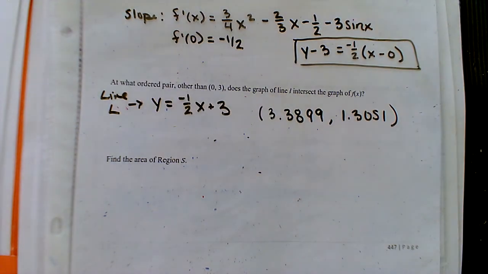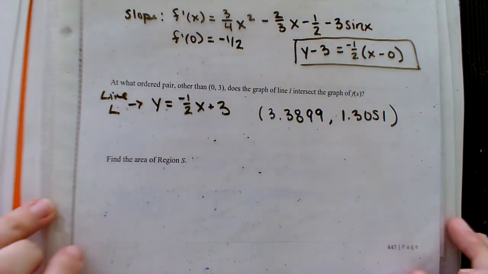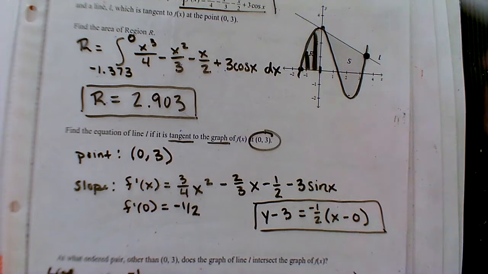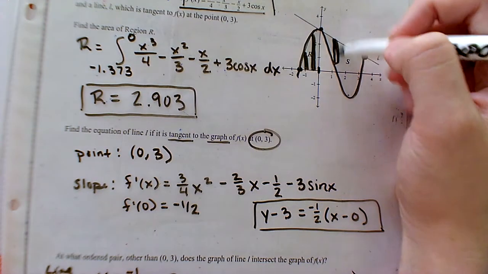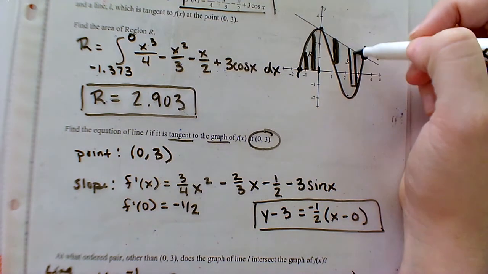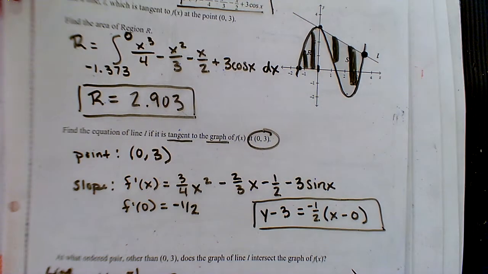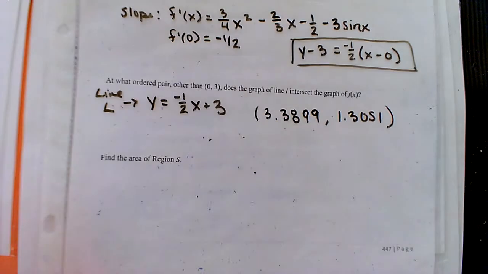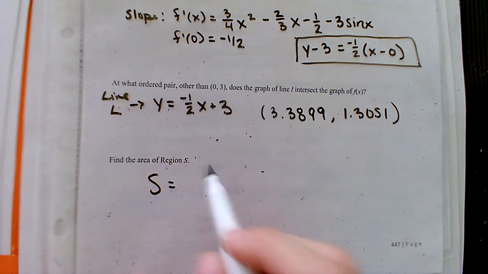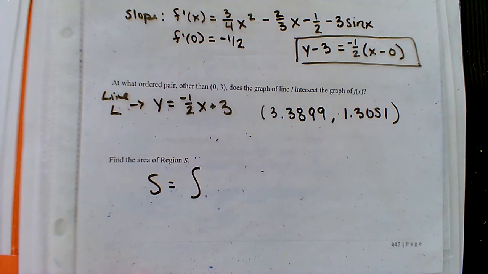All right. Last but not least, find the area of S. So in the picture, S is that other shaded region. If we were to draw in some of those rectangles, just as a visual, notice how these rectangles have a top function they touch and a bottom function. So we're essentially trying to find the area between two curves, which is going to involve some type of subtraction. So let's go ahead and see if we can fill in this integral.